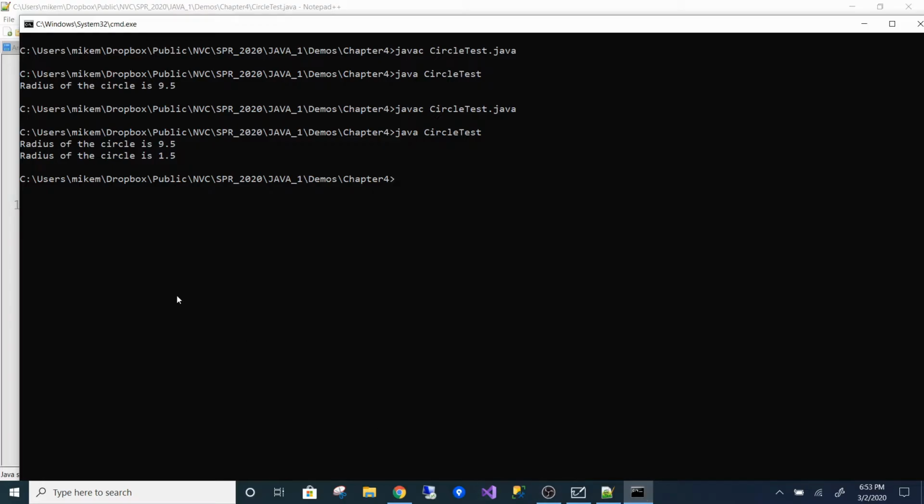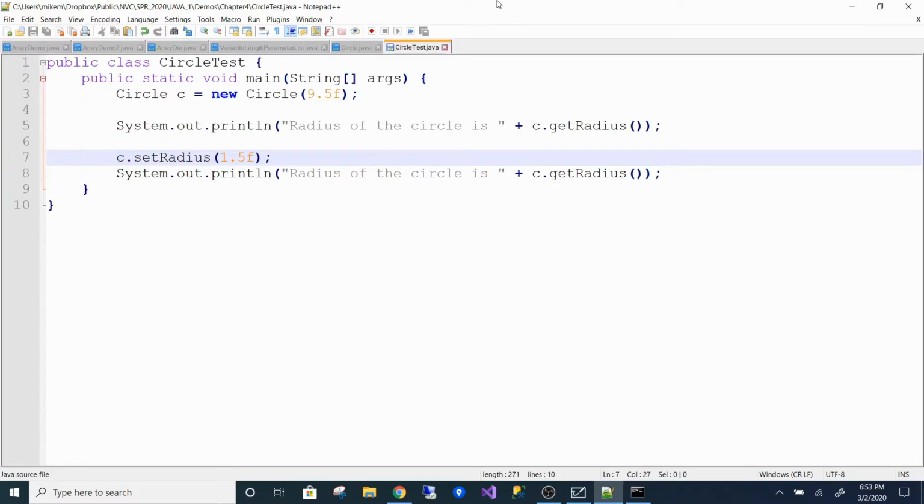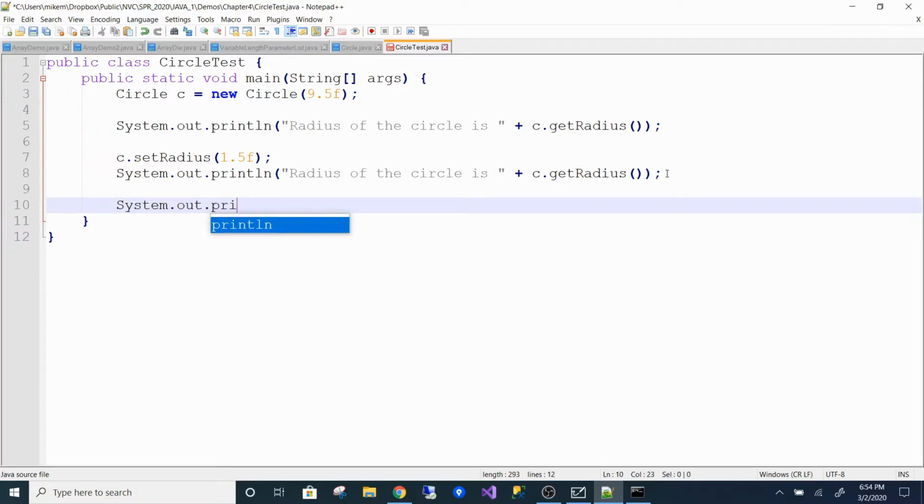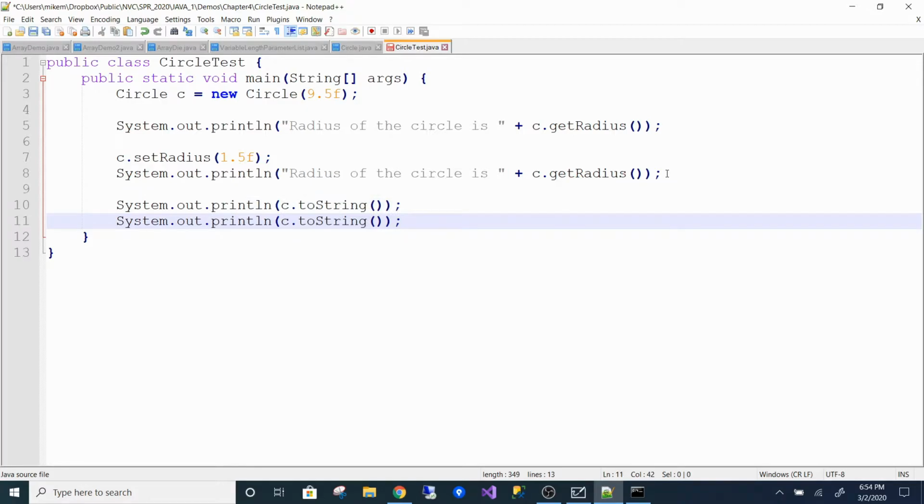All right, so some other things that I need to do to this class is perhaps put in a toString method. If you remember the last time we talked, we said that every class always inherits from the underlying Object class. That's just a generic class that Java created, and it already has a toString method. So if I were to say System.out.println and say circle, and it said toString, or I can also just print the object out without calling toString. It's automatically invoked, so I don't really need to type out .toString.